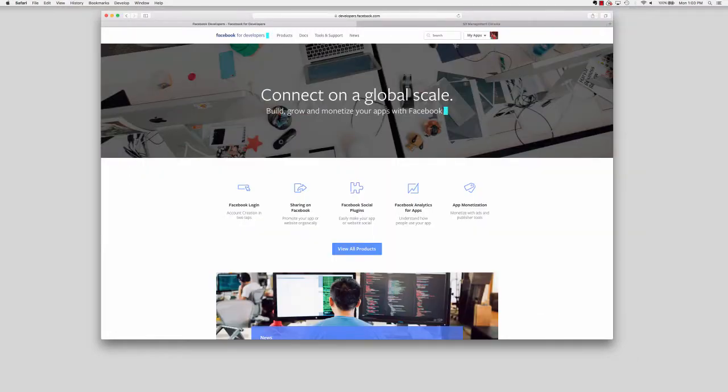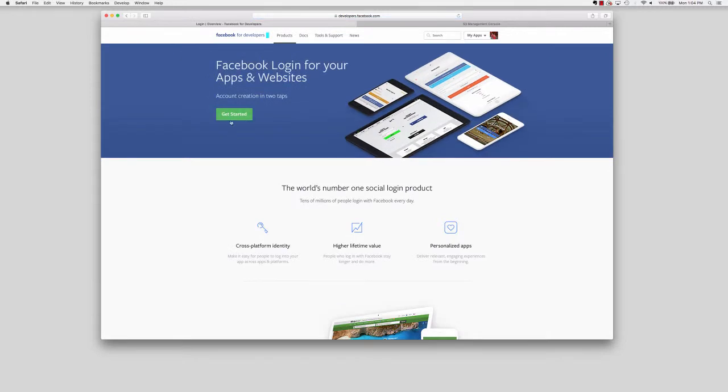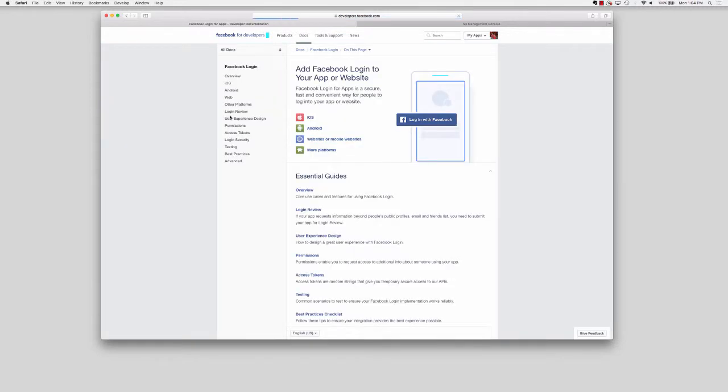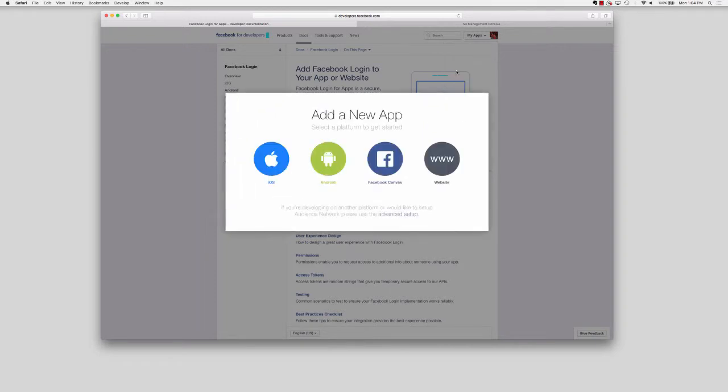Now I'm going to show how to register my app with Facebook. First, you want to go to developers.facebook.com. You want to go down and click on Facebook Login, and then click on Get Started. Now you can go up to My Apps and click on Add a New App.